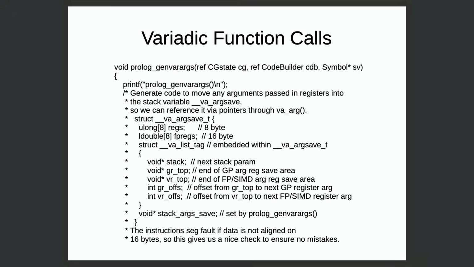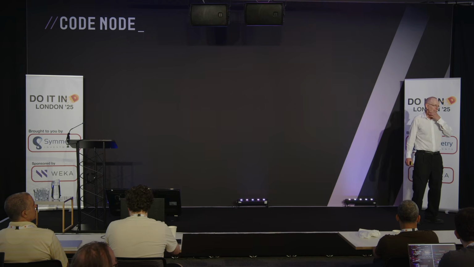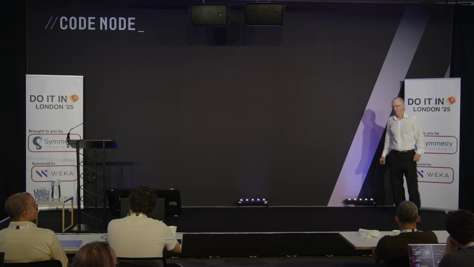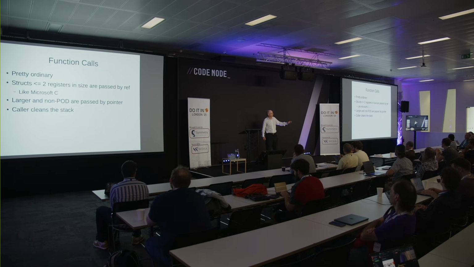If you could go one slide back, is that meant to say by value? What? Because using structs less than 2 registers are passed by reference and larger structs are passed by pointer. Oh. That seems odd. Well, you are correct. It's embarrassing how many times I go over the slides and wind up with the inverse of what I meant, but very good catch. Unless they have constructors, then they're passed by ref.